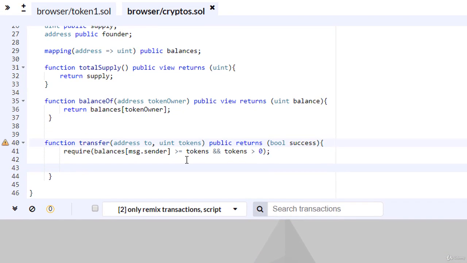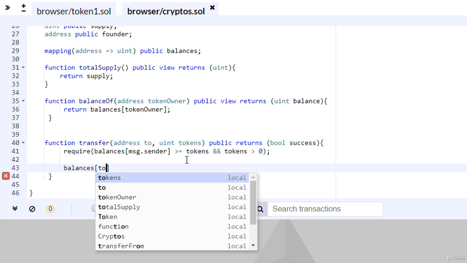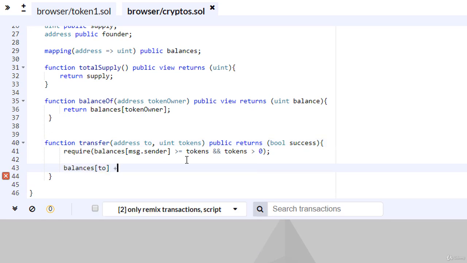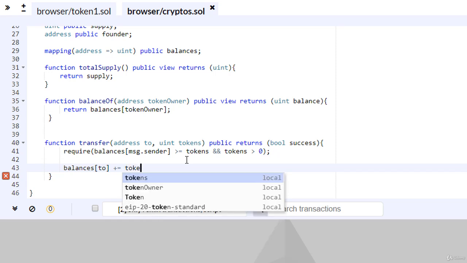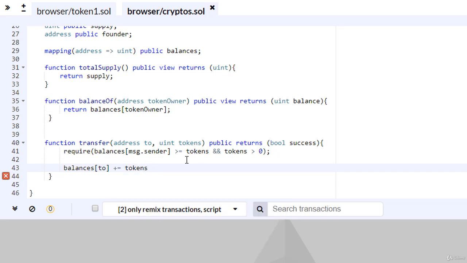So here I write balances of the recipient plus equal to tokens. So I add to the recipient's balance the number of transferred tokens. If that address didn't have any token, there is no problem because its balance is 0. So I add this value to 0.